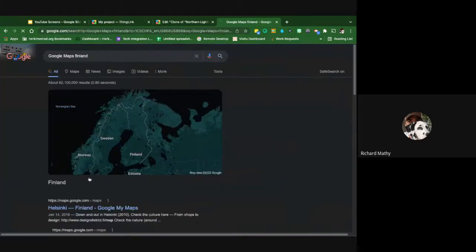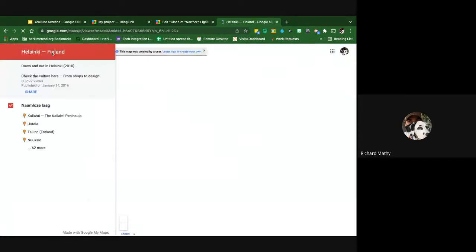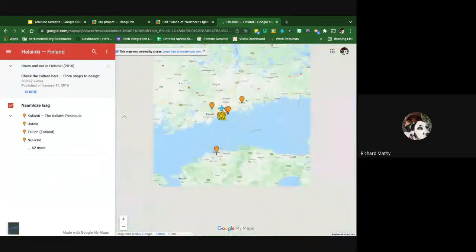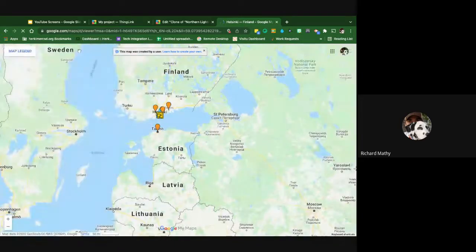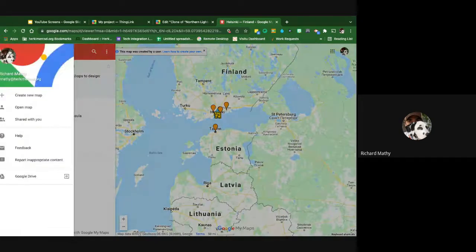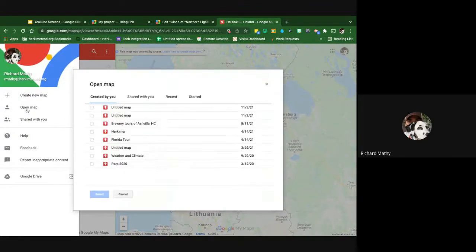And what happens if we click on Helsinki, Google My Maps? All right, so this is a really kind of neat map here. What we can do is we can share this out. We can get the share code for this. We're going to open up this map.